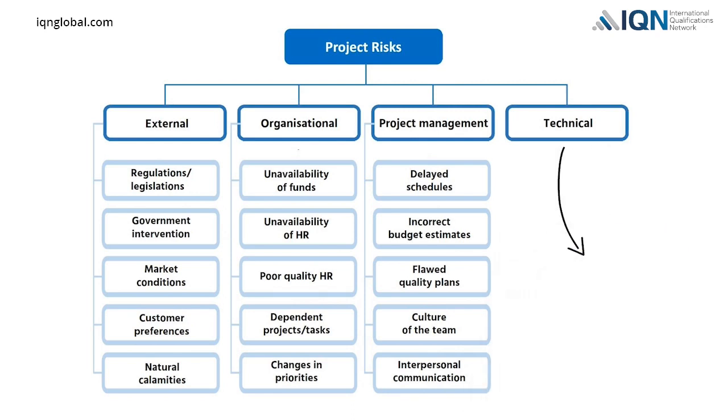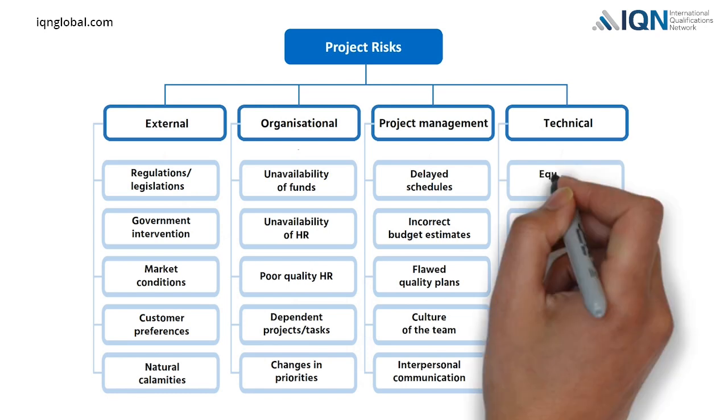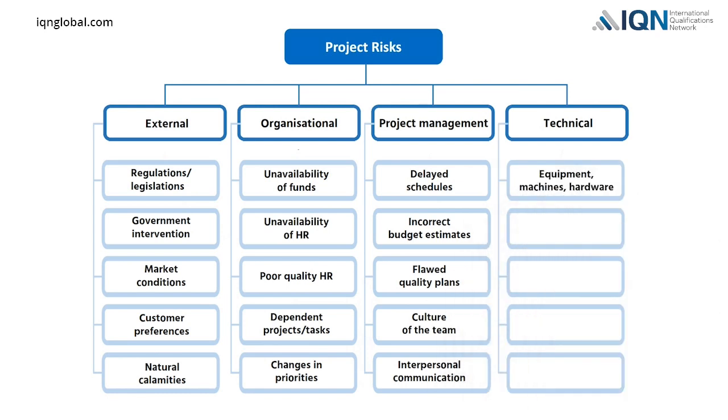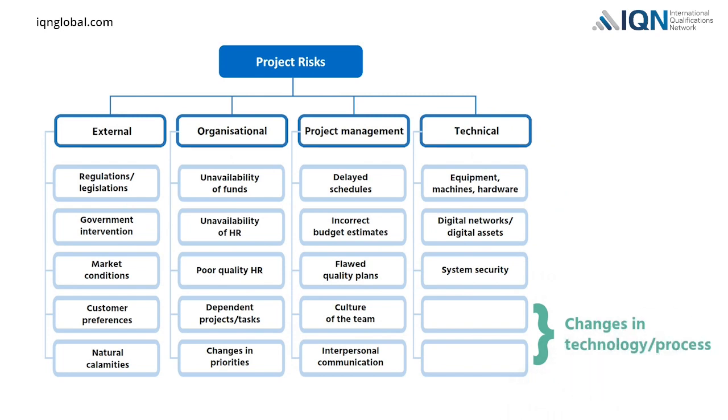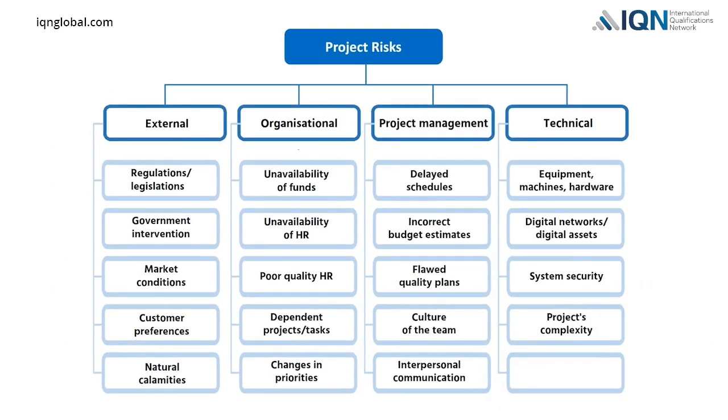Technical risks are those connected to technology, including but not limited to equipment, machines, hardware, digital networks, digital assets, and system security. Technical risks can be caused by changes in technology or changes in process of the project. The examples of technical risk can range from the project's complexity to the project team's inexperience with a technology.